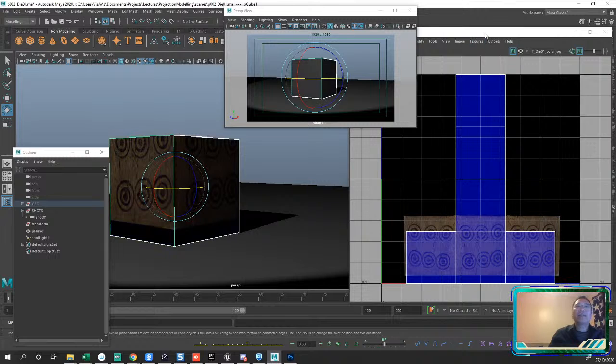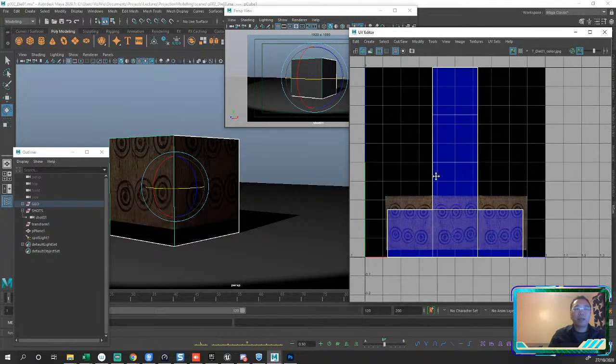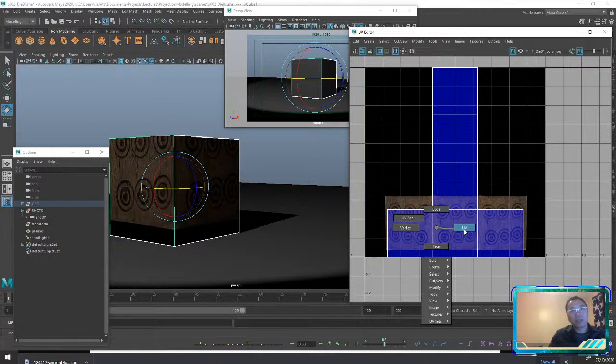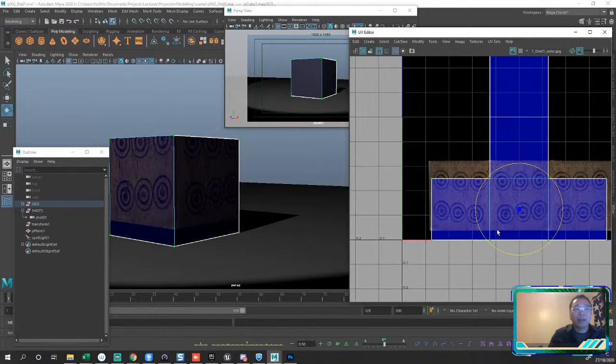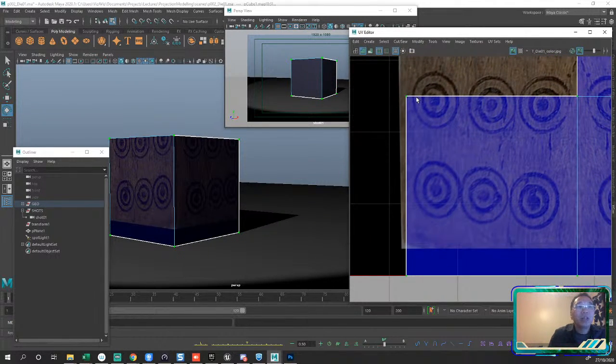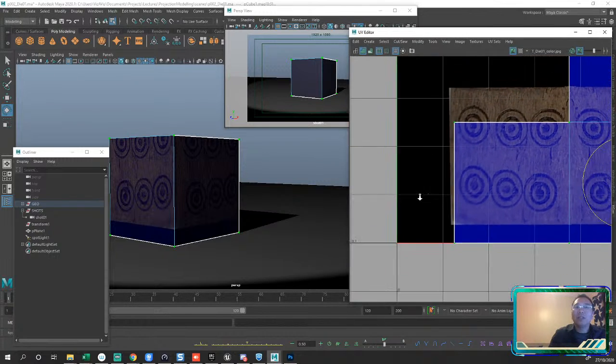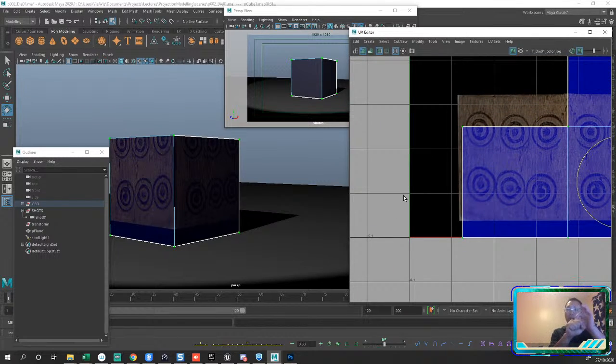I talked to you guys a little bit about UV unwrapping, so I'm not going to spend a lot of time on it. I'm going to move these 3 squares up and match them up with the texture so that when that wrapping paper wraps around it, it's nice and even, right? So to do this, I'm going to right click inside the UV editor and select UVs. And I'm going to select those UVs down there.